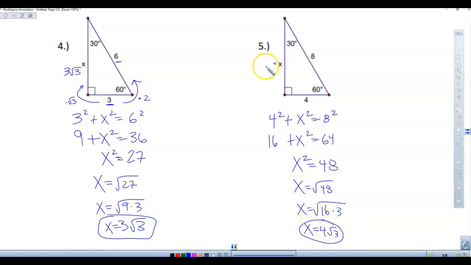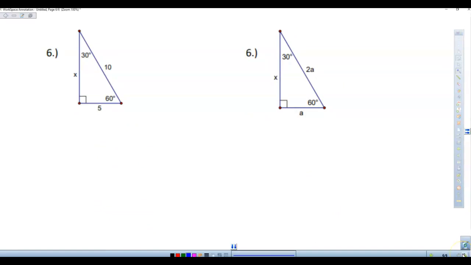So what I notice here is that the same relationship exists. In this 30, 60, 90 triangle, to go from the short leg across from 30 to the hypotenuse, I'm doubling it, and to go from the short leg to the long leg, the leg across from the 60, I'm multiplying by root 3. Now, if we apply that with the next two examples, we can see how our shortcut works. In this case, this is holding true, doubling it, without having to do the Pythagorean theorem. If I simply multiply that 5 by root 3, I would get 5 root 3 for this leg across from the 60, or the long leg of this triangle.